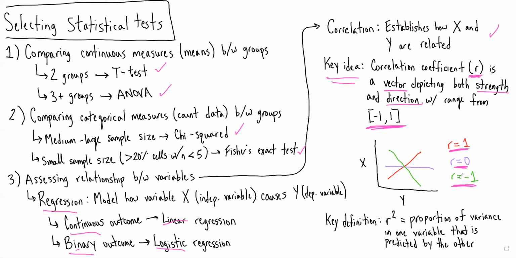The last thing, which is just a key definition to remember in case they ask you this on the exam, is kind of the thing you either know it or you don't, so I figured I'd bring it up. If you are to square the correlation coefficient R and get this R squared value, the interpretation of that R squared value is that it is the proportion of variance in one variable that is predicted by the other. So for example, if you have an R equals 1, then if you square that, you still get 1. So basically, the proportion of variance in variable X is 100% explained by variable Y. It's honestly just a definition to know, but I figured I'd bring it up.